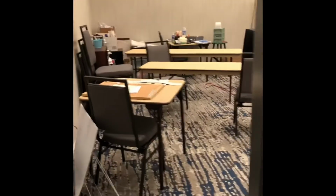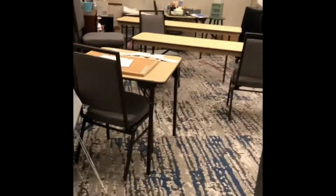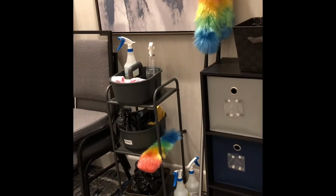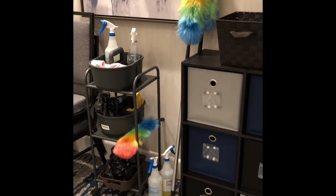And then right here, our room's called the Outer Banks. This is the classroom, which you'll come to every morning. Right now it's not set up, so it's going to look a little different. We've got tables started to be set up where everybody will sit. Everybody will have their own table when we do start back here. And we'll be keeping all our supplies and cubbies down here. And we have our materials, some of our supplies for some of the housekeeping jobs.